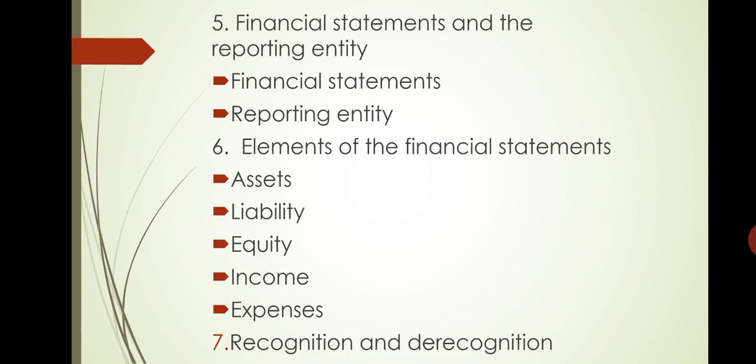The financial statements are always prepared for a specific period of time, right? So the reporting period. Normally the financial statements are prepared on the going concern assumption. It means that an entity will continue to operate for the foreseeable future, that is usually 12 months after the reporting date. And what is reporting entity?